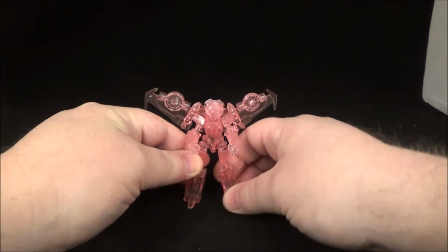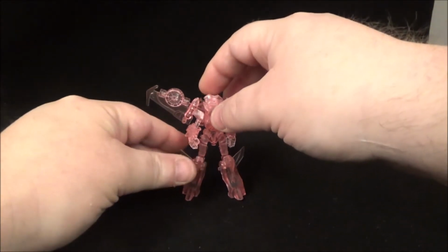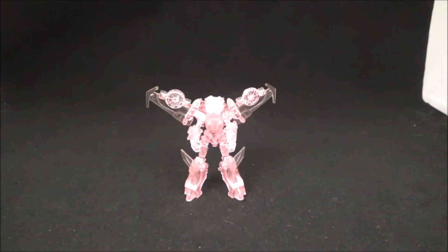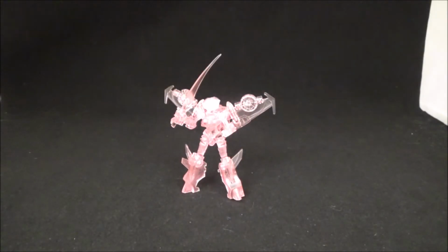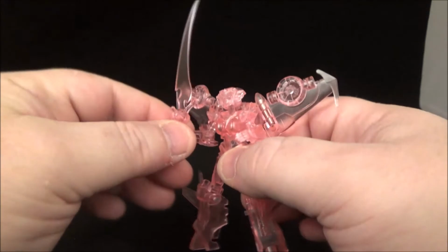Clear version. If I can get her to stand up. You don't want to stand up for me, do you? There you go. All right, let me clean her up a little bit, and I'll be right back. All right, clean her up a little bit. There she is holding her sword. She can hold it in both hands.